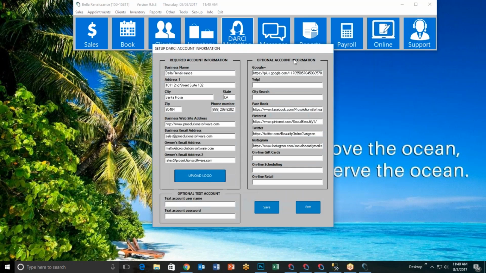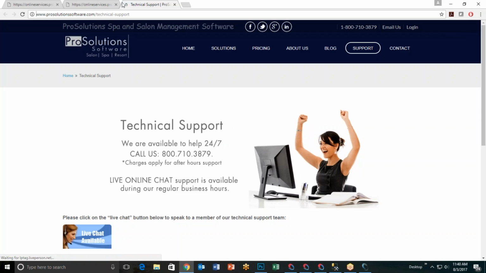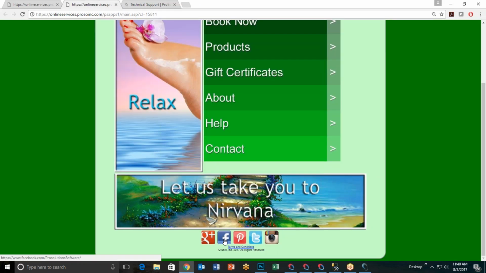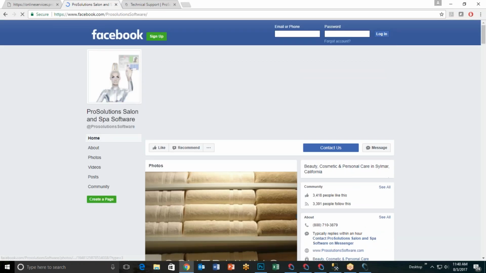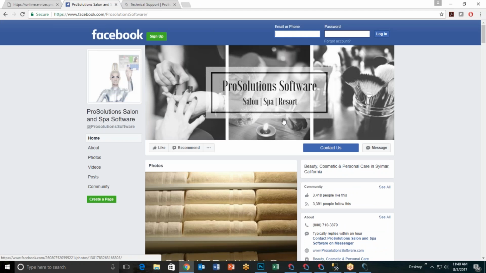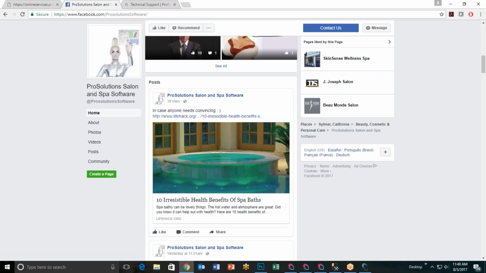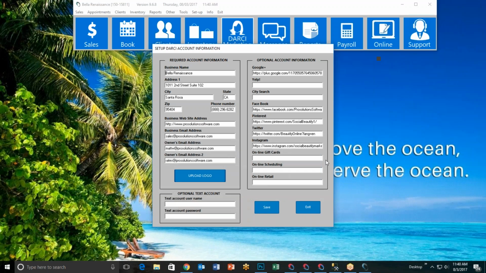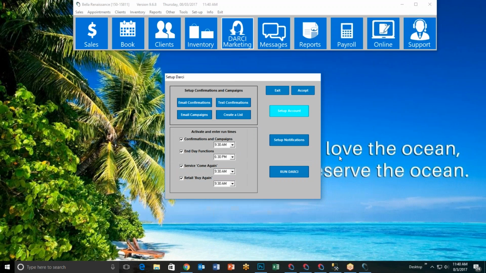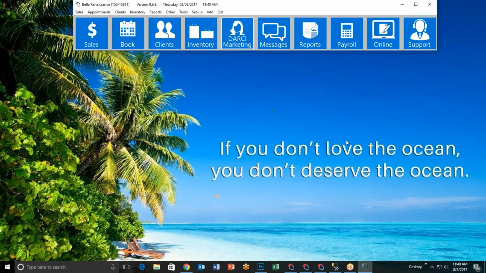When you go into Darcy and you set up your account, you put in your social networking URLs for the different social sites that you use for your business. If you put those there, then you will see them at the bottom of your page, and your customers, with one click of a mouse, will be taken to that particular page. And here's our Pro Solutions page, based on the one that you guys have there. So again, yes, absolutely, you're going to be able to use the social networking icons on the web page. On the app, no, they're not going to show on the app.